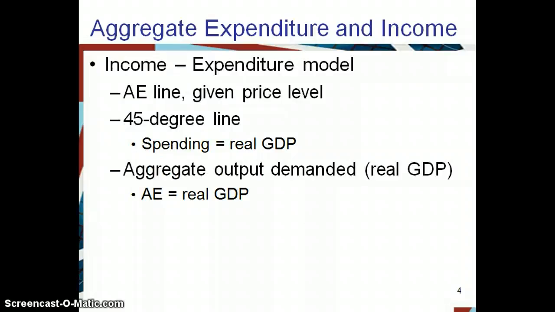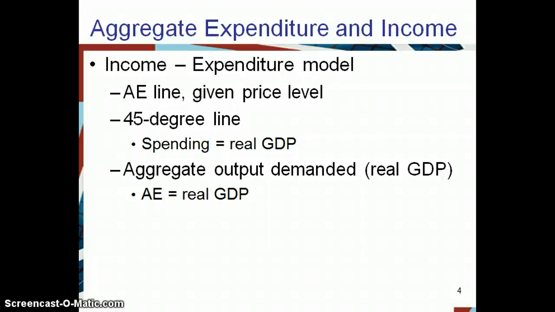And where these two lines cross, we're going to end up with something that's real GDP. Okay? It's the amount of aggregate output that's a component of real GDP. GDP is gross domestic product. We've already talked about that. It's the amount of stuff that is finished goods that we produce. We have some things that we're not sure if they're part of GDP or not. It's kind of hard to measure.